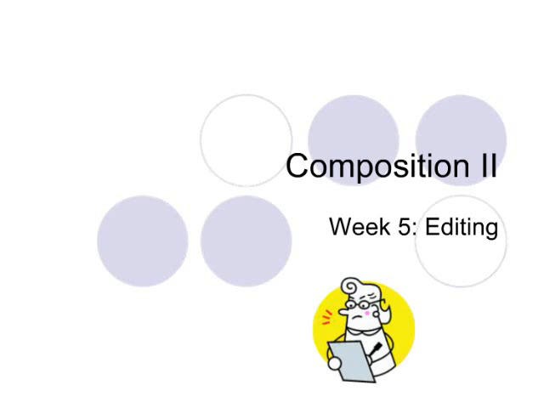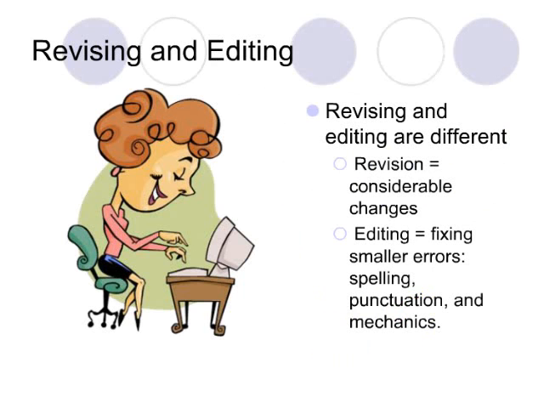Let's begin. As you know by now, editing and revising are two different processes. When you revise something, you're likely to make considerable changes in your work. After you revise, when it is time to edit, you're looking for smaller errors in things like spelling, punctuation, and mechanics. For example, you might read over an entire paragraph, think to yourself, what in the world was I thinking when I wrote this? And rewrite the paragraph altogether. This is revising. But if you look at a paragraph you wrote earlier and really like it, but find one spelling error, this is editing.